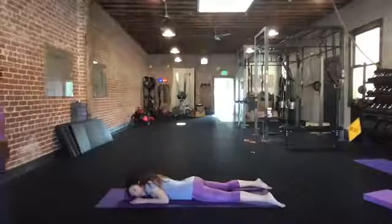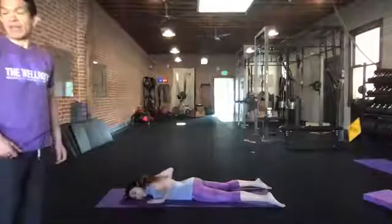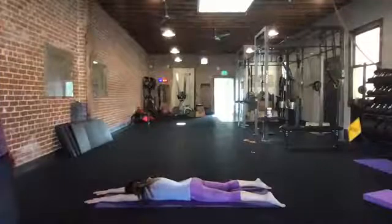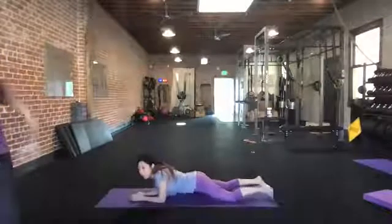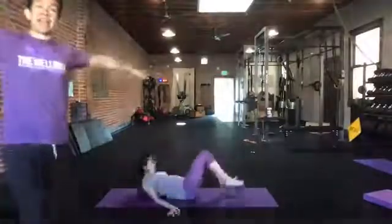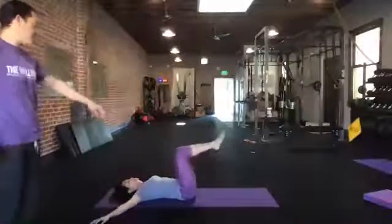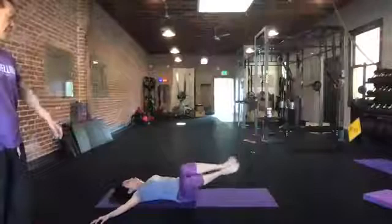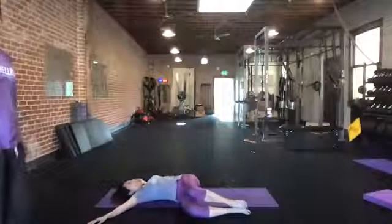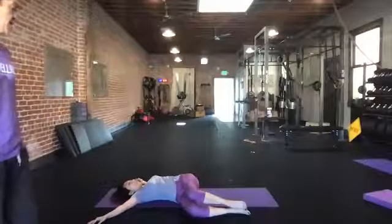All right, from there, we're gonna slowly come out of that, guys. We're gonna do our reclining spinal twist pose. So we've done this one before. She's gonna be on her back, and her knees are bent. Hands are out to the side like this, right? Nice and gentle. You can go ahead and just fold down to one side, and that's it. If you want to get a little more stretch out of it, you can.